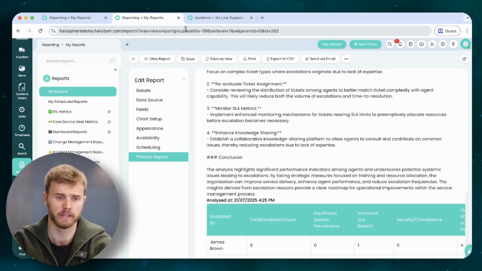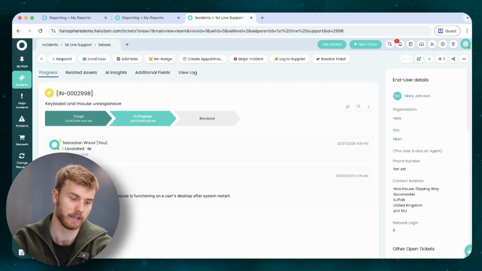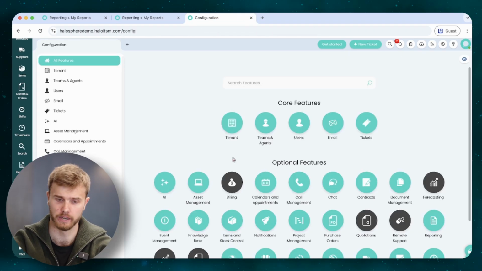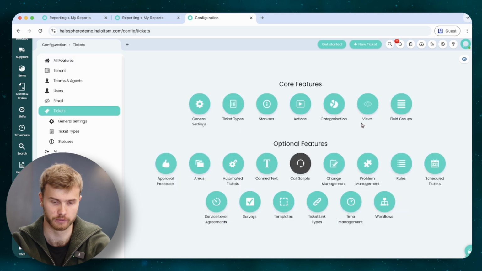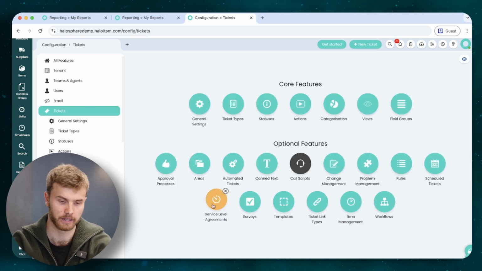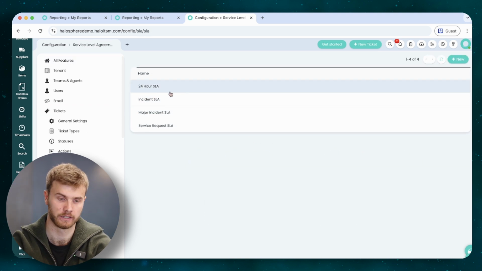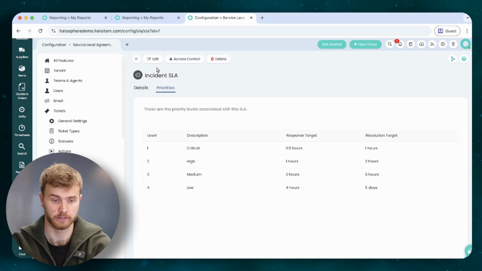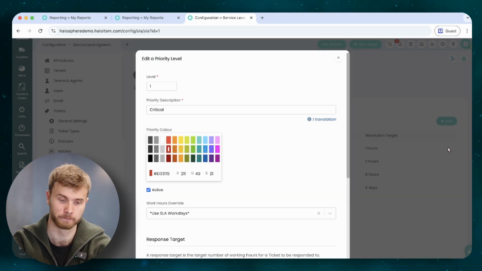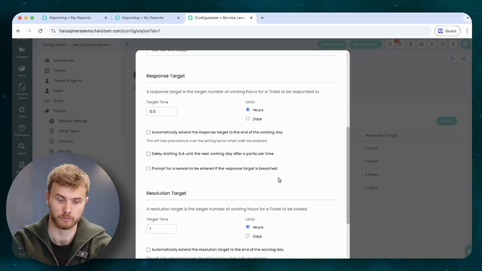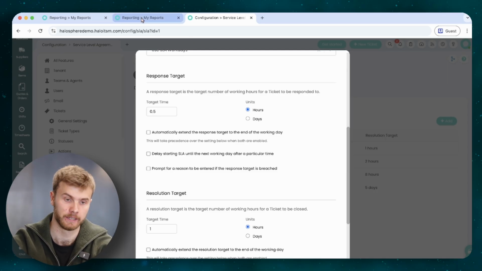Another core example here might be around SLA breach reasons. On an individual SLA, if we go to tickets, service level agreements, and move into your SLA, you can define a reason to be prompted whenever a response target or resolution target is breached, so you can drive that insight in your business.